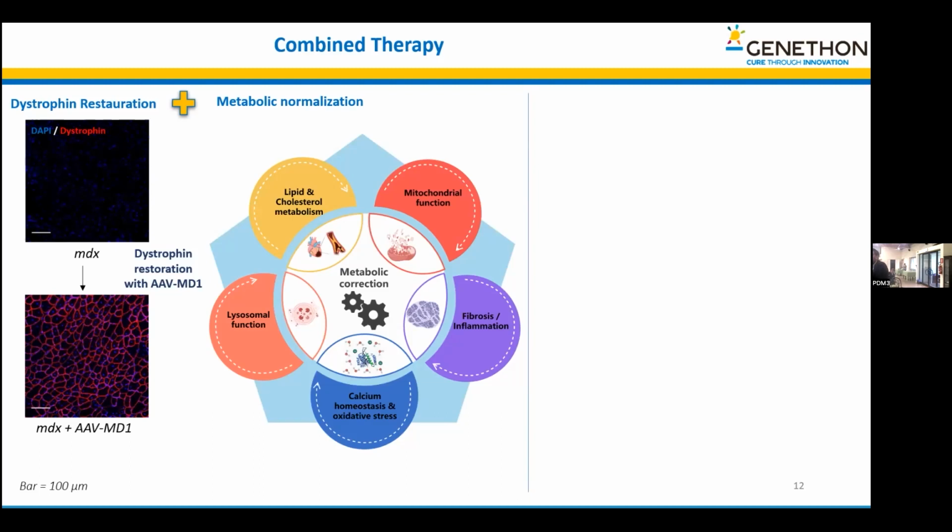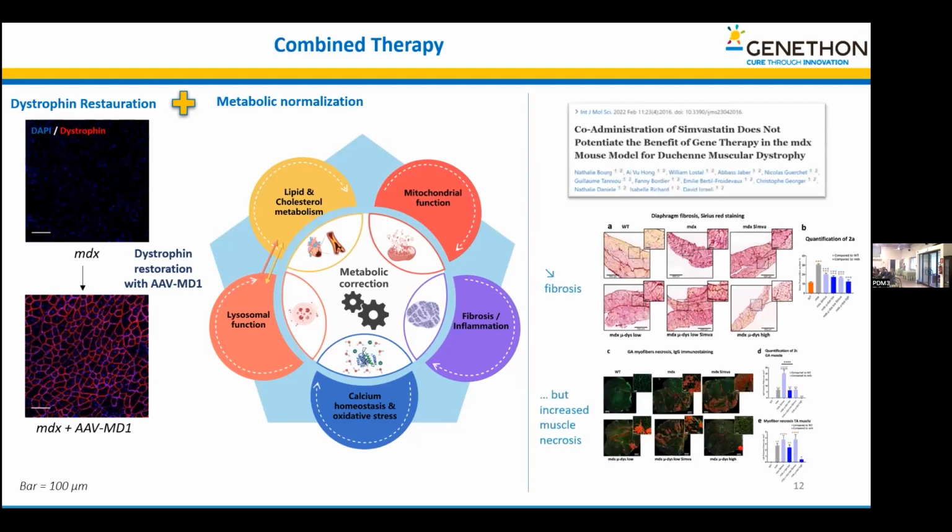And for us, the most interesting one, or the one that we have been working on recently, were the lipid and cholesterol metabolism and the lysosomal function, which are closely related. So in our first try in this article that was published last year, we tried simvastatin in a combined therapy setup, because simvastatin was reported a few years back to have a beneficial effect in DMD. So in our results, we got reduced fibrosis, but unfortunately, there was an increase of muscle necrosis with simvastatin, which is one of the often adverse effects of statin treatment, which is the statin myopathy. So it was a bit counterintuitive to use it in the context of a muscular dystrophy.